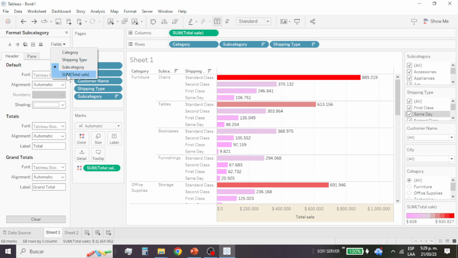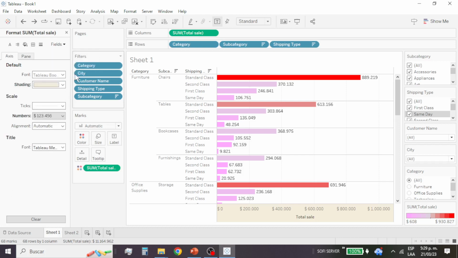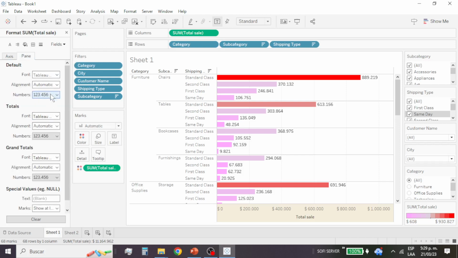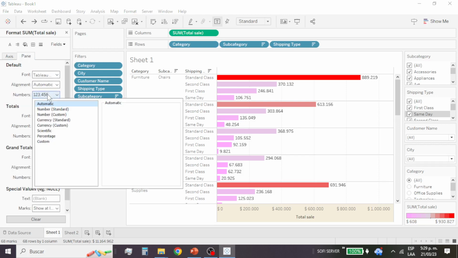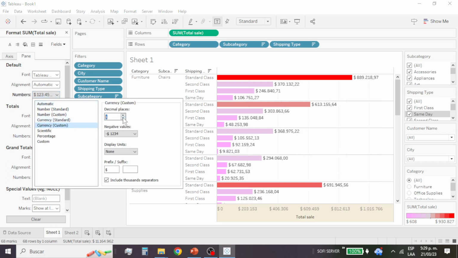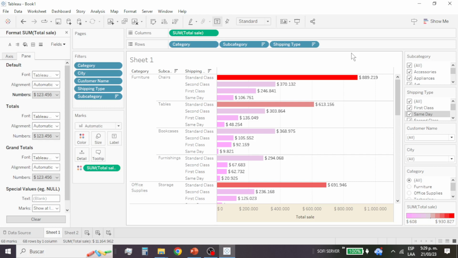So I'm going to modify sum total sale, which is numbers, and this pen helps us to change to currency custom, and that's it. Okay, now we have a lot of information and a lot of ways to see that information.